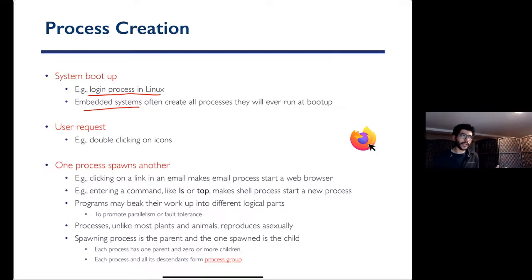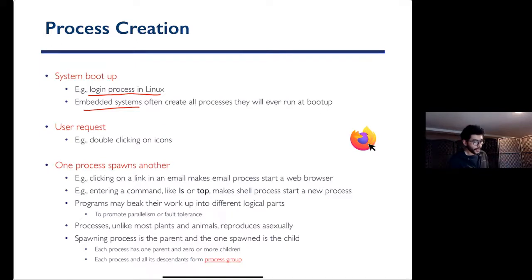Let's say you have a satellite. So you better know how many and what are the processes that you want to run, right? So it's kind of like hard-coded. In general purpose operating systems, that's not the case, right? You might spawn different numbers of processes. So it's kind of like dynamic.